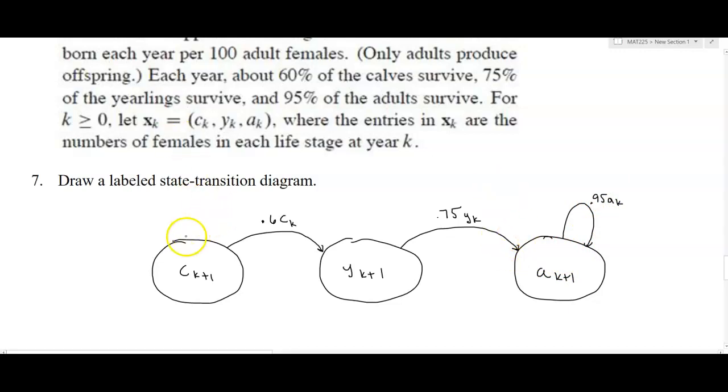And if we really wanted to, we don't have to do this here, but if 60% of the calves survive, that means 40% of them do not, and 75% of the yearlings survive, so 25% do not. And same thing here, but this is going to be 5% of the adults at time k do not survive. So we don't really need these pinkish vectors at all. Those are just telling us that some of these bison are leaving the three states. So if we wanted to start a fourth bucket, we could say deceased, but that's not necessary. We don't want to keep track of those. We want to keep track of the living population.